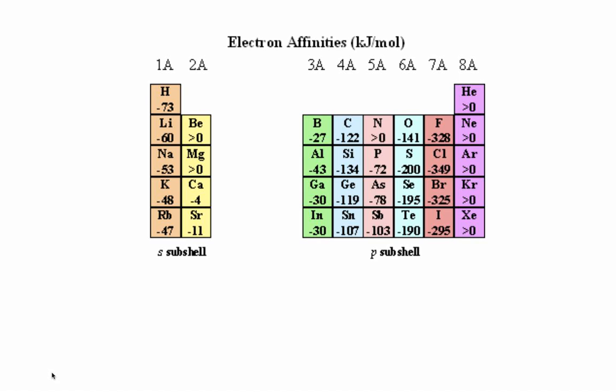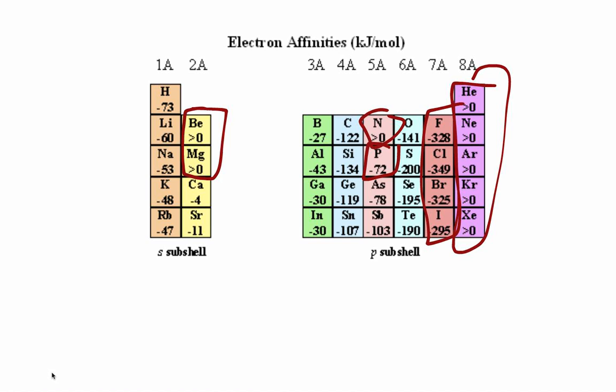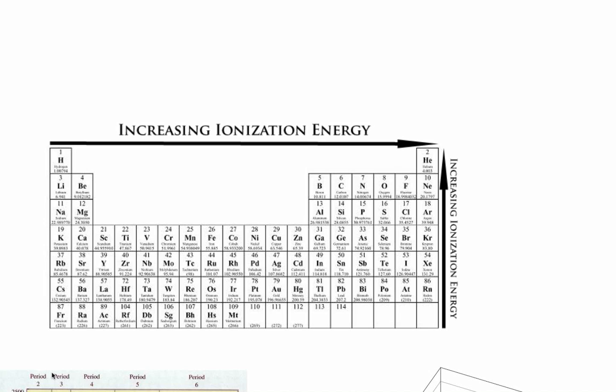Notice these are some numbers from the graph. Notice our alkali earth metals with these 0 values. Same thing with our noble gases. Nitrogen, very low. Phosphorus is smaller, but it does have a slight electron affinity. But what we can see is this big jump at our halogens. But again, notice it goes down as we go down the group because the element is getting bigger and it gets harder and harder to attract that extra electron.